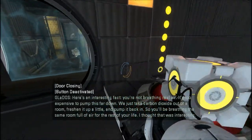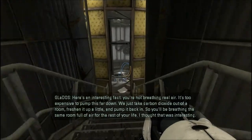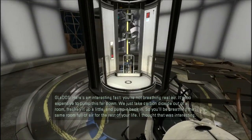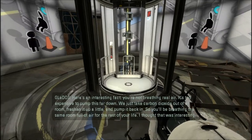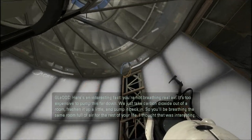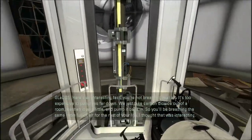Here's an interesting fact. You're not breathing real air. It's too expensive to pump this far down. We just take carbon dioxide out of a room, freshen it up a little, and pump it back in. So you'll be breathing the same room full of air for the rest of your life.